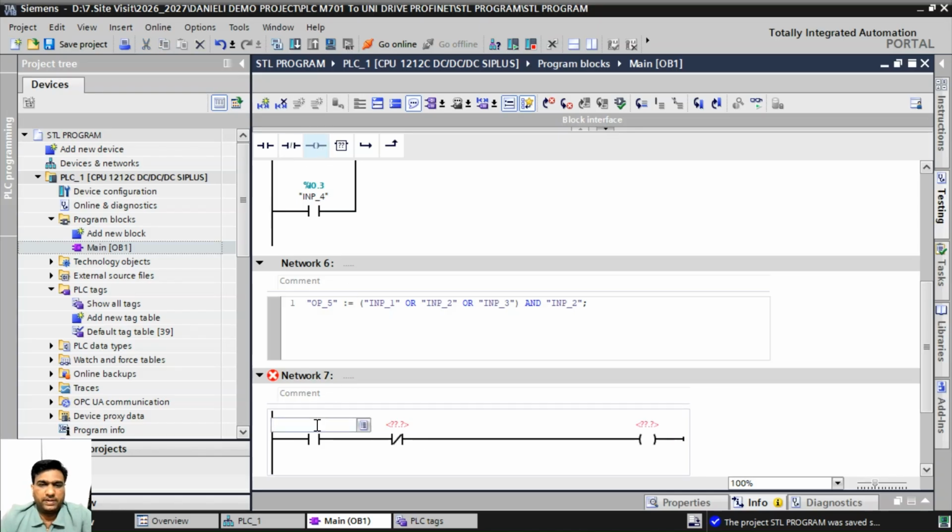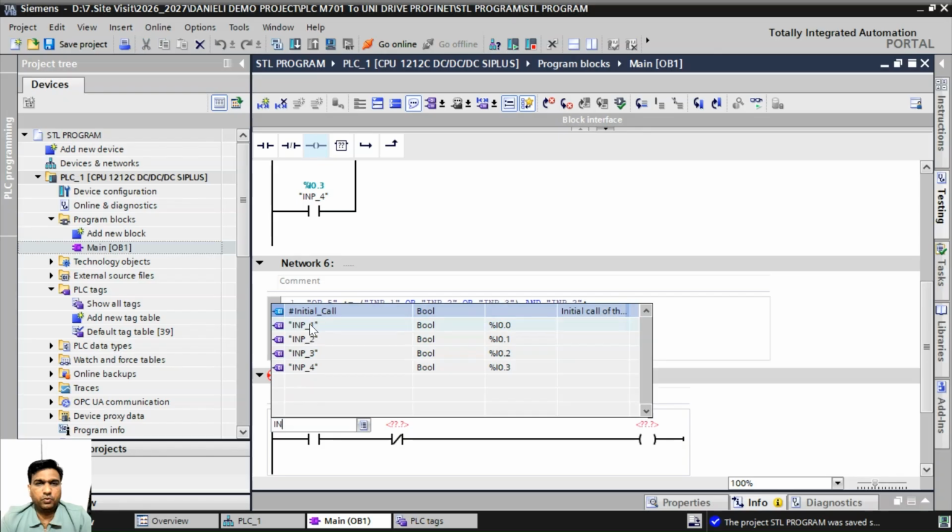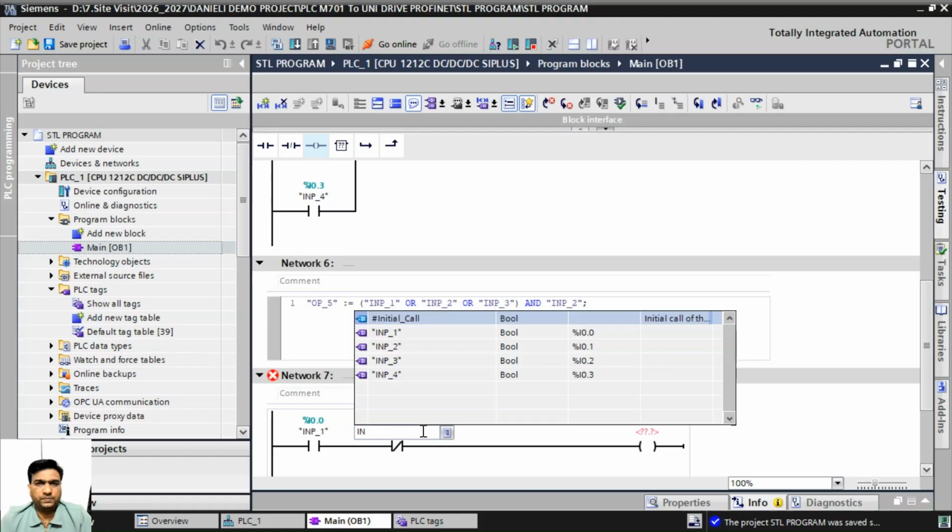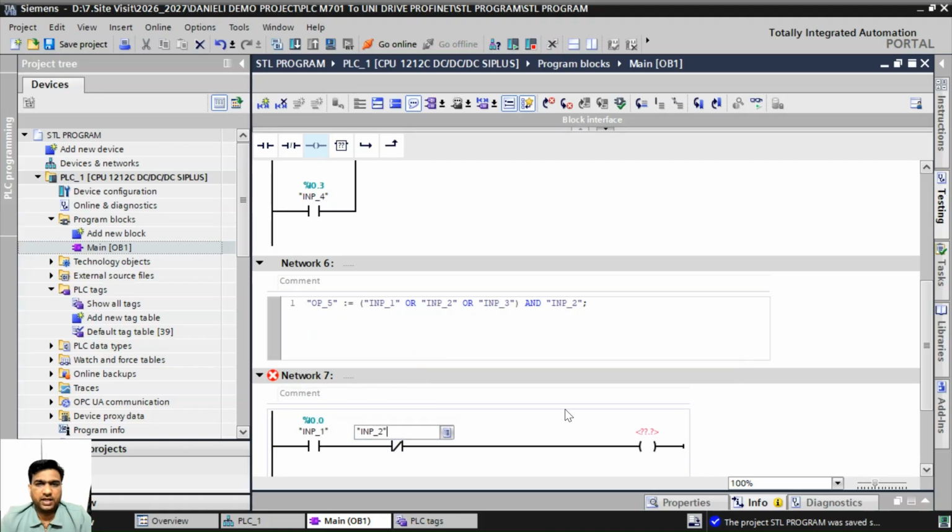I'm taking input 1 and input 2 in NOT condition, and this is my output 6, Q0.6.